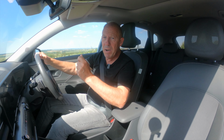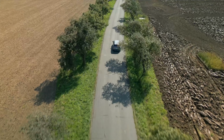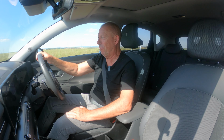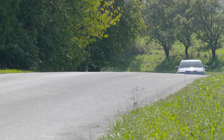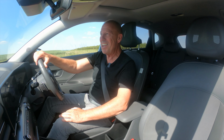However, a little bit of a, how should we put it, a minor cock-up, shall we say. I don't know if it's a cock-up or not. Because in Portugal, Kona means an entirely different thing. It kind of is a slang word for lady parts, if you get my drift. So can you imagine the faces on the Portuguese Hyundai sales team when they were told they were getting a number of Konas to sell? They must have looked at us, seriously?